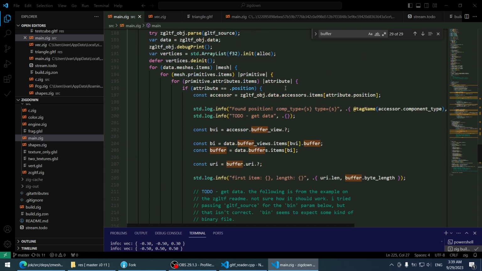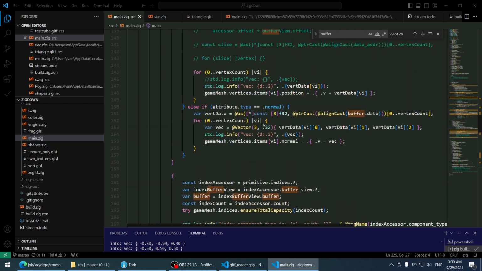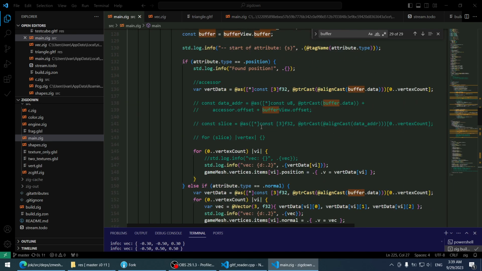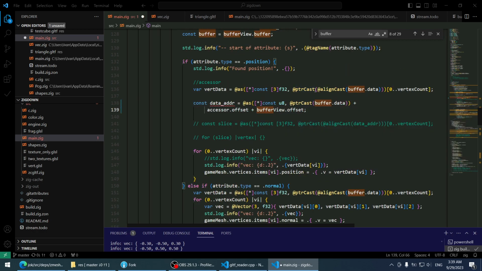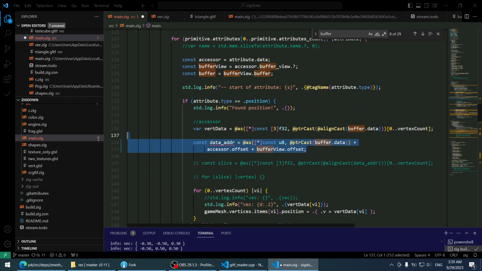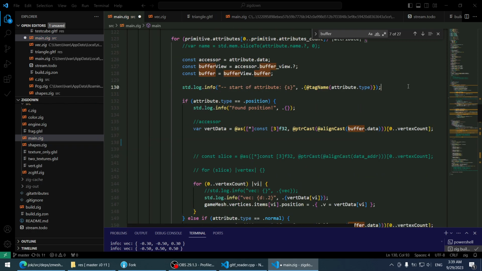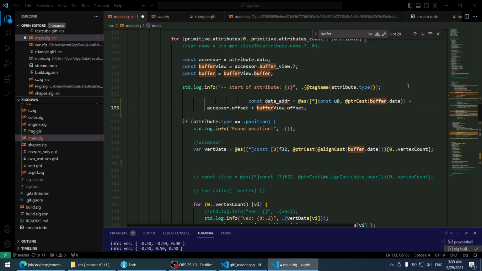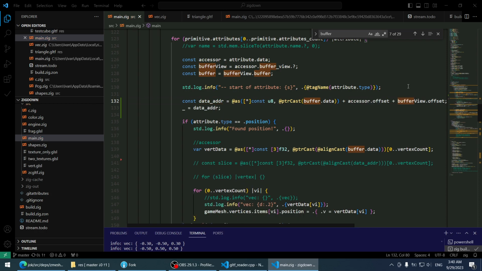Okay, so the only thing... Oh, this is the wrong one. I was looking at the wrong one. Okay, so let's actually take this one with an offset, and this can be outside as well. So we have buffer data plus these two. Let's put them in the same line.